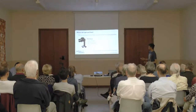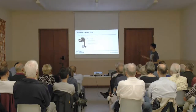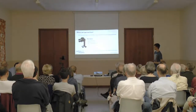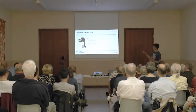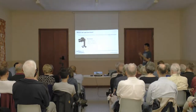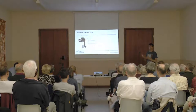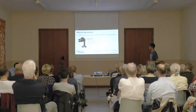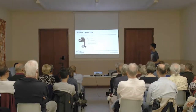In terms of what products are available, this Panosaurus is one of the most popular low-end ones. It's made of plastic. It's fully customizable, so you can adjust it to work with your lens and camera combination. But being plastic, it's maybe a bit flexible. Maybe it can't deal with the heavier lens camera combinations. But it's under £100, so it doesn't hurt the wallet too much.